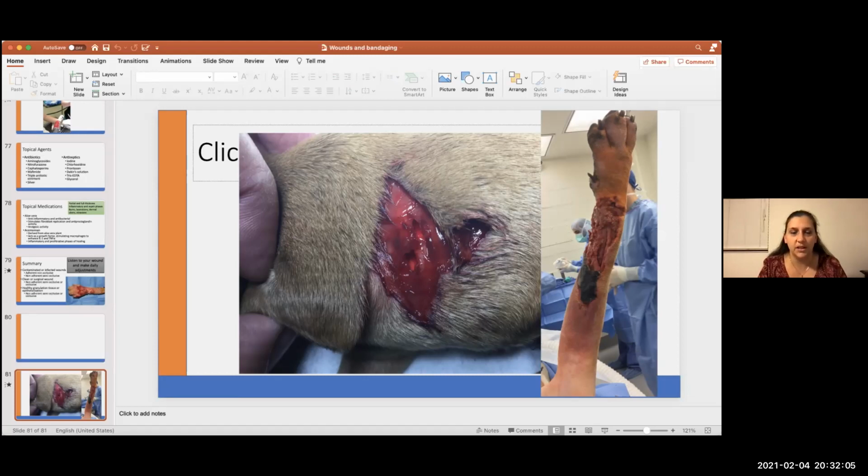Do you have any experience using them? Let's see if I can unmute Dr. Pinkwasser. Yes, I have. I used it on one patient once. And what did you think? How did it go? I loved it. Honestly, I don't see many wounds that are this bad, but if I have another one, I'll go right back to it. I think it worked better than surgical. I think it was quicker. Oh, wow. For the patient.